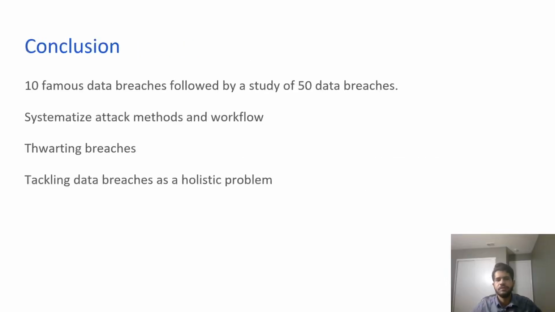To conclude, in this work, we systematized information about how attackers breach data by developing the most plausible step-by-step data breach workflows for 10 famous data breach incidents, followed by a study of 50 random data breaches. We believe that a promising way to protect our data is to understand how attackers breach data, tackle the data breaches as a holistic problem, and develop threat models capturing real-world attacker behavior.